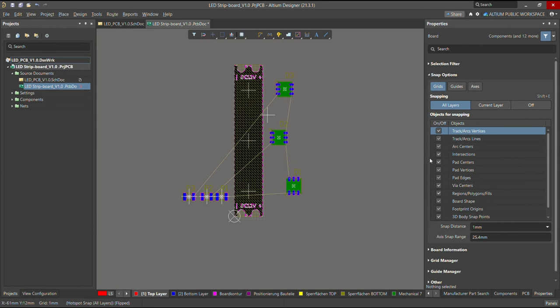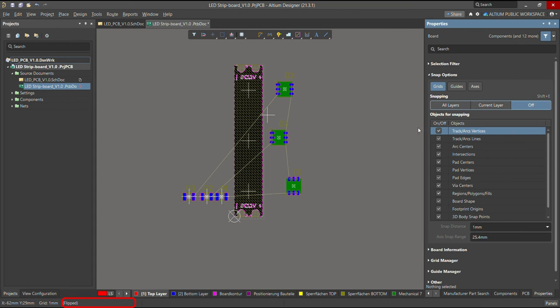Second thing I would like to tell you about this snapping is that you can also see here at the bottom, when the snapping is active for all layers, it will show you here hotspot snap, and in brackets, all layers. Then if you choose, for example, current layer, it will show you only hotspot snap, not for all layers. And when it's off, it doesn't show anything at the bottom. So that's how you can check, when you are snapping, whether snapping is activated or not.